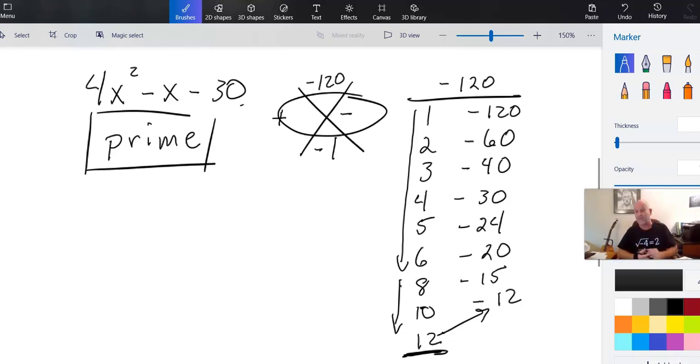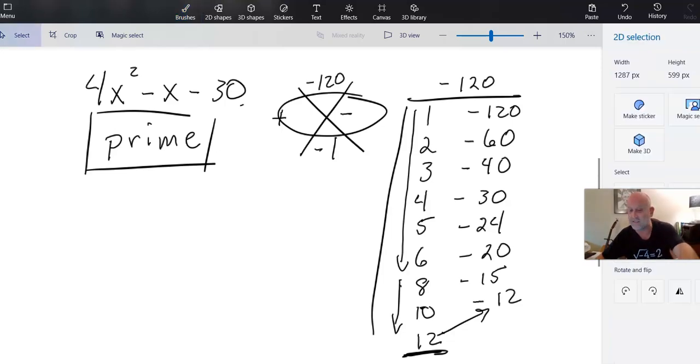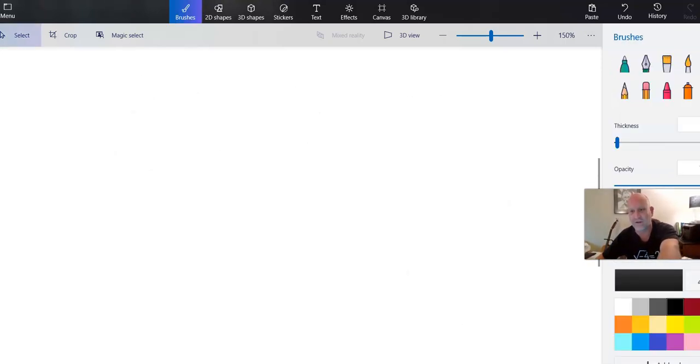And like I said, that often ends up being more work than factoring something is. Like just going through all of these guys was kind of a pain, right? It took up a bunch of room. In fact, more room than factoring would have taken up, and probably more time too. Okay, so you do have to watch out for prime polynomials. They sneak their little selves in there all the time.